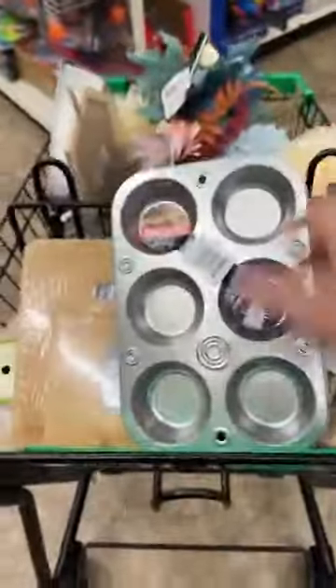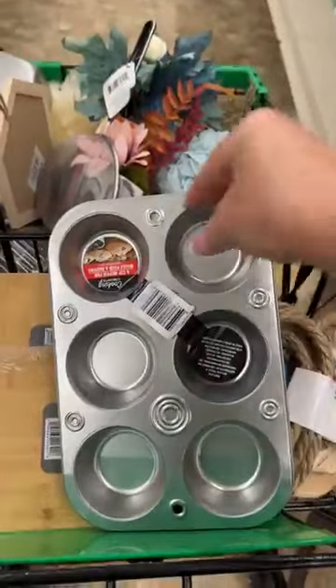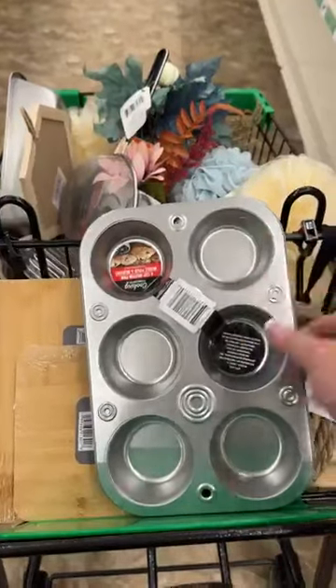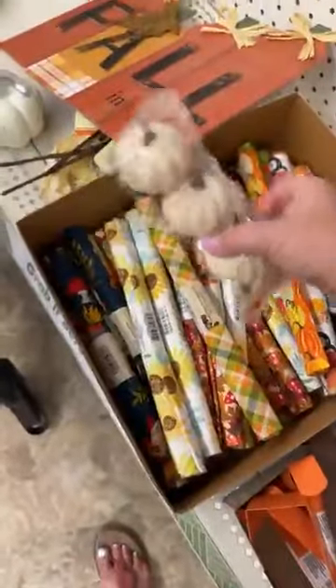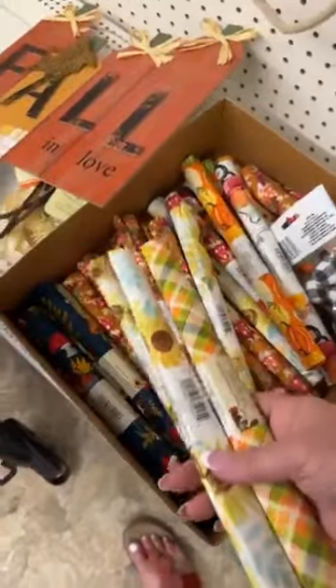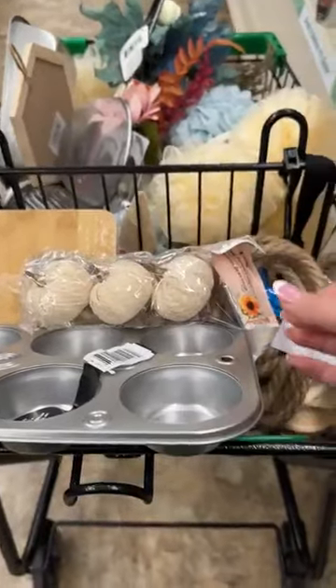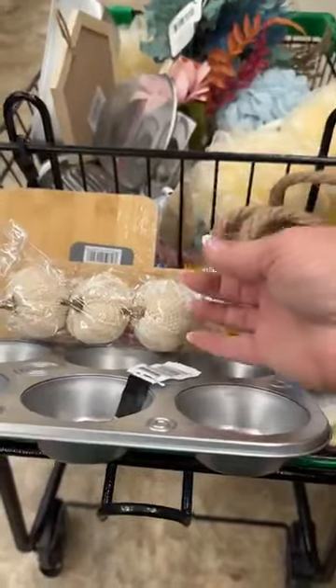This one right here you can fill up and paint to make it look rustic — I've done it with a snowman face but you can make it into cute little pumpkins on each side, where it stands up and is 3D out of some material. If you find any of their cute material over here, you can even take these cute little pumpkins and put some moss in the very bottom, or make fabric pumpkins stuffed with paper bags or cotton balls, tied at the very top.